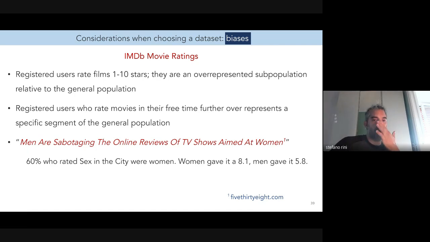Okay, so this one we already talked about: the IMDb movie ratings. This is a very famous data set. I think it was maybe 15 years ago when there was this big IMDb movie dataset challenge. They gave $1 million to a certain group that was able to produce reliable prediction for the rating of the movie.